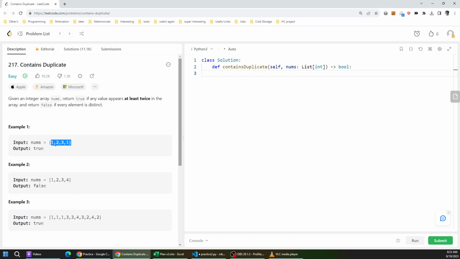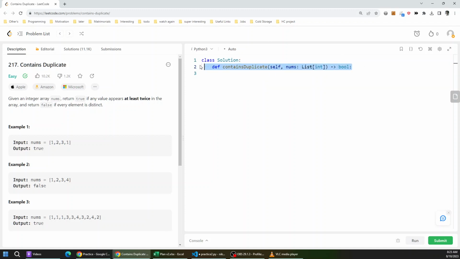Now we'll go on to 2 and see, is 2 in the hash set? Again, we can check all of that in O of 1 time. And because it is not there, we'll add it. So we'll keep on going until we come across this 1 and see, is 1 in the hash set? And it is, so hence we'll return true. Because each of these instances can be checked in O of 1 time and we have to iterate through a list of n integers, the solution is going to be O of n, which is much better than O of n square. So I guess we've spoken enough about it. Let's start to code.